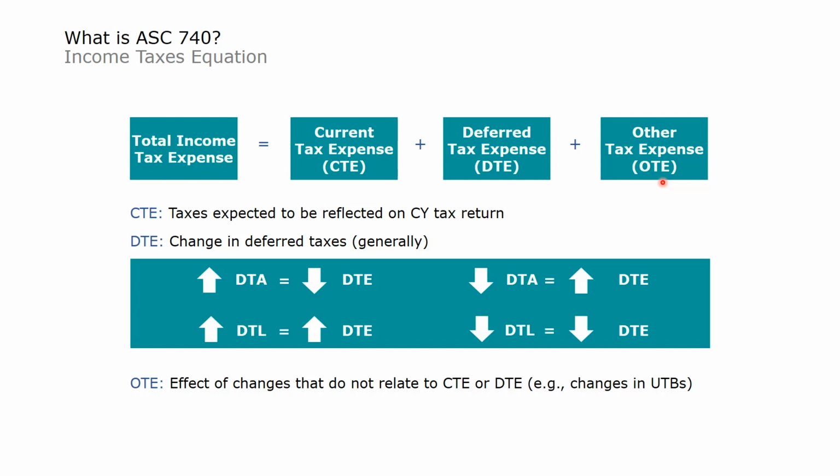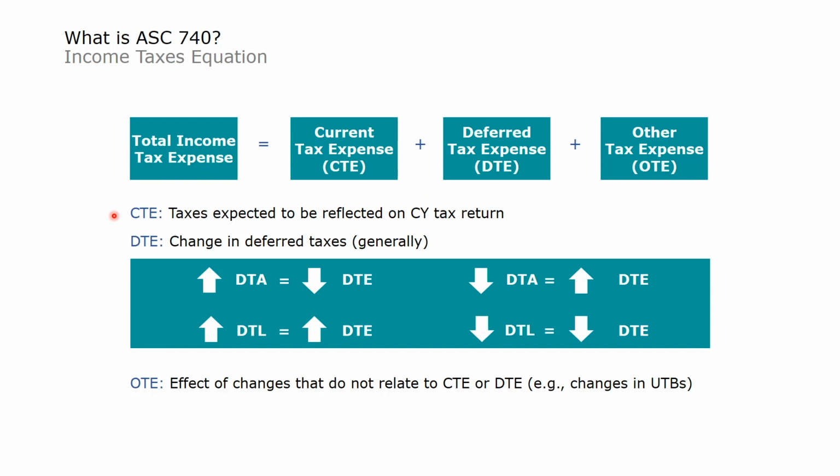Depending on what you're looking at, depending on the person, where they went to school, or who they worked for at the beginning of their career, some people use this other tax expense item. Other people just lump it into current tax expense. For the most part, I see people lump other tax expense into current tax expense. I'm not sure it's a huge deal. Technically, it's incorrect to do that, and we have this third kind of expense here for other tax expense, but we'll get more into that later in the class.